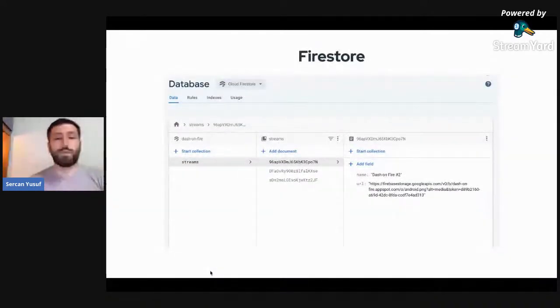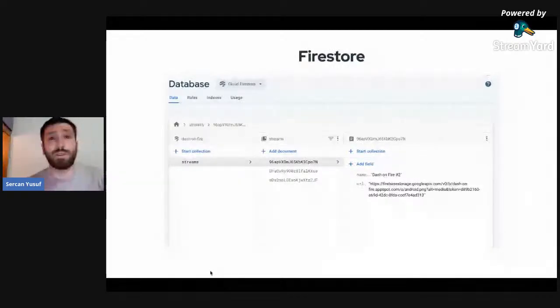So for Firestore, there are two types of data management databases in Firebase. One is the Realtime Database, and the other one is Firestore. There are some small configuration differences between them, but Firestore is the most popular and most used at the moment, I guess, because I am also using it for all my projects.